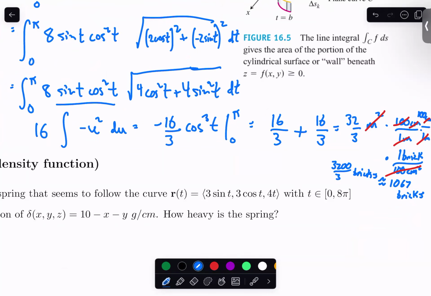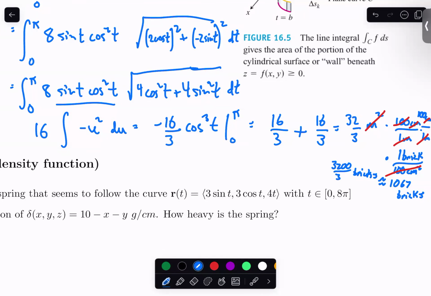Typically in our math class, we don't have so much of this transforming of units, but since I had a little bit more of a real world problem here, I decided to include this once. Of course, if you're the contractor hired to build this portion of the wall, you should always add 10%, right? So buy an extra 100 bricks. Any questions on this one here?